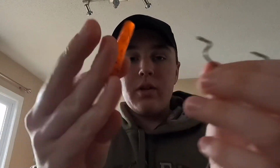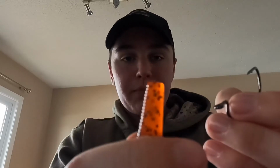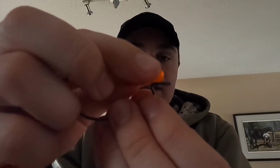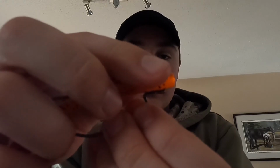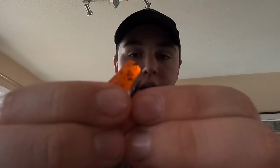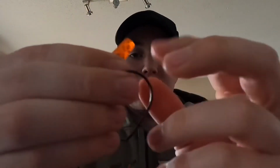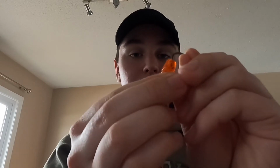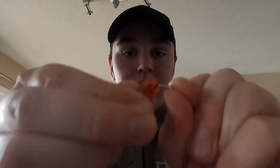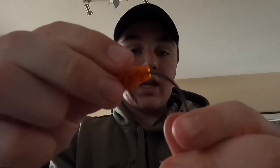So, when your first step's coming up, you take that flat end again. And I always measure how much I need to go into the weight. Now for me, I always like to put it further than I need to, way over past the eye of the hook. That's just me. You don't have to do that, but yeah, I'll measure it and I will set it. My thumb, I'll pinch it, find the middle of it, get the hook started, pull it out, and you just got that little bit.